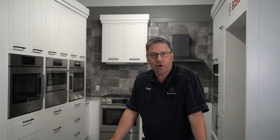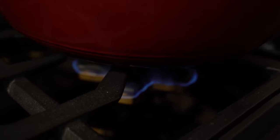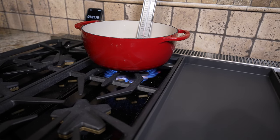Now that we've run these tests, you can see from both videos that when the test finished with the induction range, the handles on the pot you could easily grab — they were warm, but it was at a full rolling boil. When we did it on the gas range, which is a higher BTU and took longer, that handle was hot — you could barely touch it; you had to let it cool or grab a hot pad to move the pan. You can see strictly from this video the heat loss going around the pan and also the time it takes to heat up the water. That has nothing to do with the flame being too big because we did use the right size burner for the right size pot. This strictly has to do with the heat hitting the bottom of that pan, going up around the outside of the pot, getting those handles hot — and again making your room warmer, as we talked about earlier.